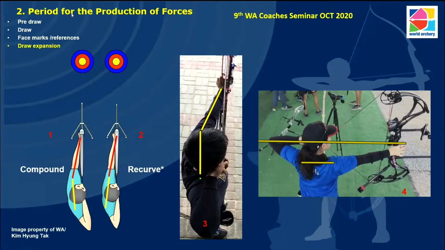Some of you coaches in the seminar today might think all compounders should also shoot in the recurve way. And I don't think that personally is the case. I do think where possible, we should look to get compound archers as close to that alignment as we can. But typically I see a lot more of that number 1 positioning, which is both of the shoulders being more in line with the arrow rather than those two shoulders being more in line with the bow arm with a compound bow. So for me, it's a relatively great difference between the compound and recurve.